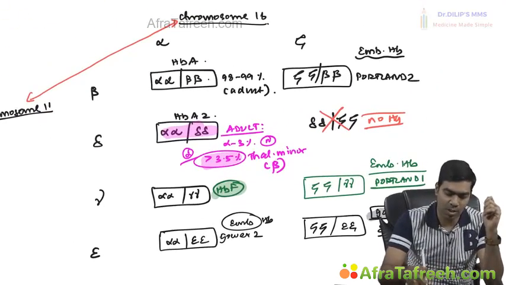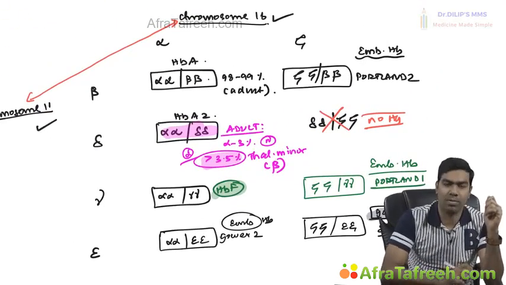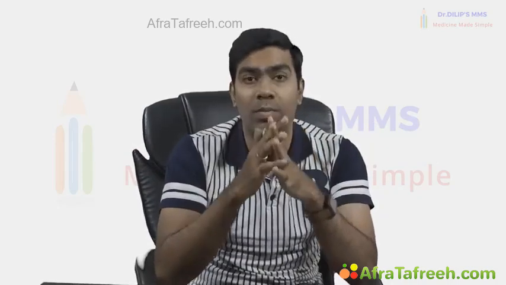That is the reason why I put initially chromosome number 16 and here chromosome 11, because the combinations are what is going to happen. So the one combination you don't have is the zeta or eta chains with the delta chain. That combination hemoglobin is not seen in human beings, but remaining all combinations you can give. Apart from that, the most important are alpha and beta combination, alpha and delta combination, and alpha and gamma combination.